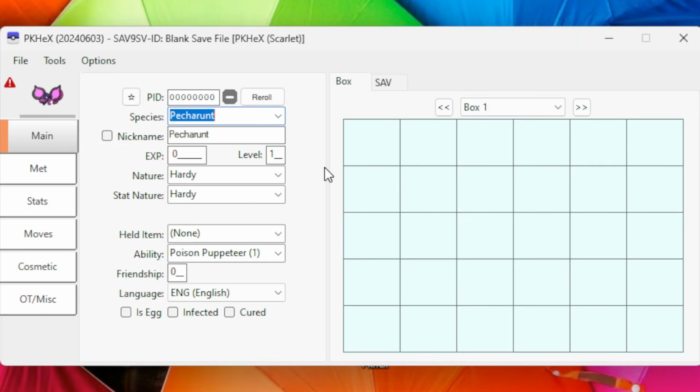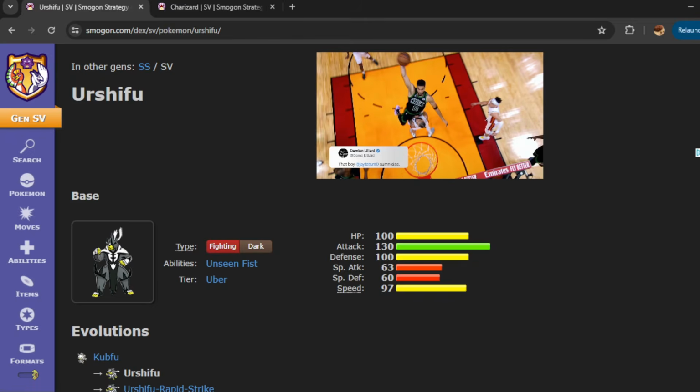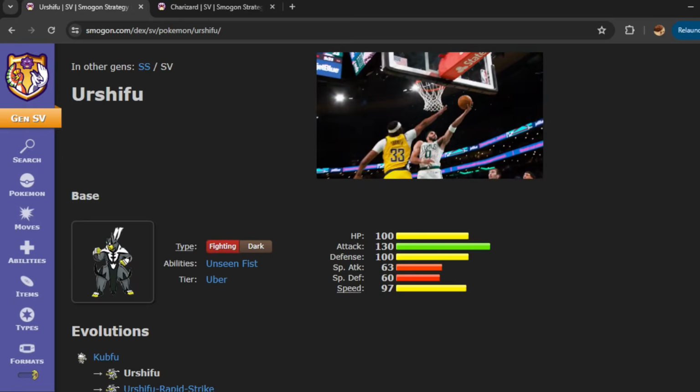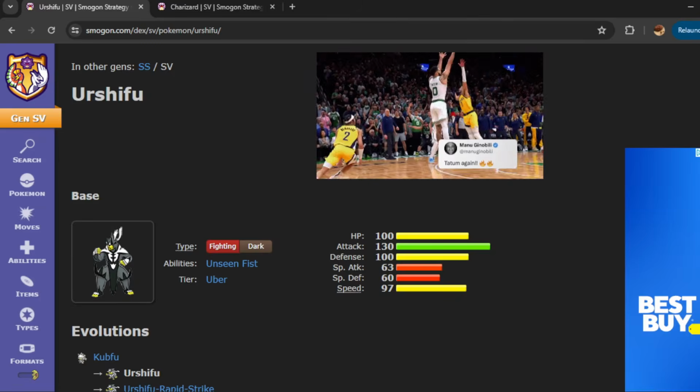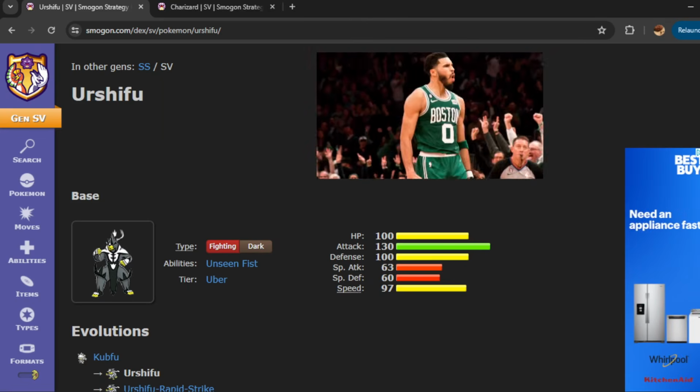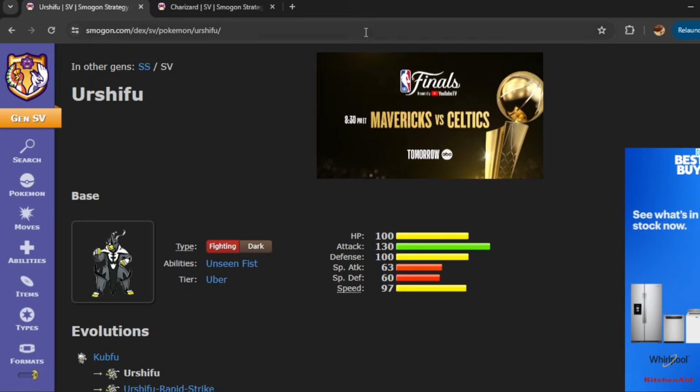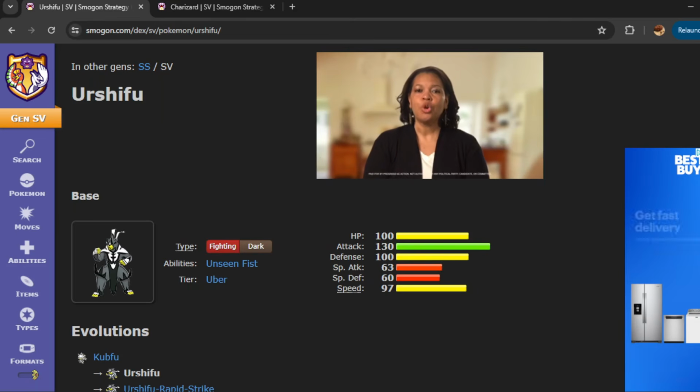All right, so next I'm going to show y'all how to do the generate Smogon Sets feature within ALM, and it's pretty self-explanatory. It takes whatever Pokemon you have right here, and it's going to pull Smogon Sets for that Pokemon. If you're unfamiliar with Smogon Sets, basically it's the Smogon Dex, which houses a lot of different competitively viable Pokemon here, and it has different sets for different games and stuff like that. And keep in mind, like I said, competitively viable.